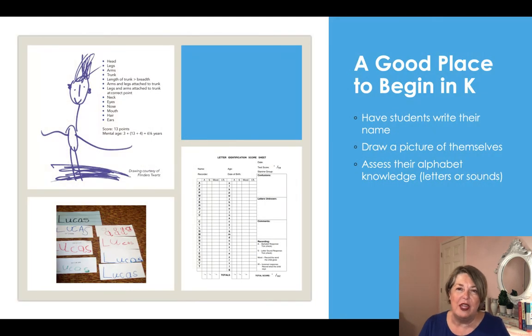If it's the beginning of the year in kindergarten, here are the practices I like to follow. The first day of school, I have children write their name — if they can write first and last name, that's fine; I accept whatever they have. Then I let them write their name several times over the course of the year, because I love showing parents and students what their writing looked like at the beginning, middle, and end of the year. I also let them draw a picture of themselves, scored based on the Draw-a-Person test, because you can tell so much about a child's abilities.